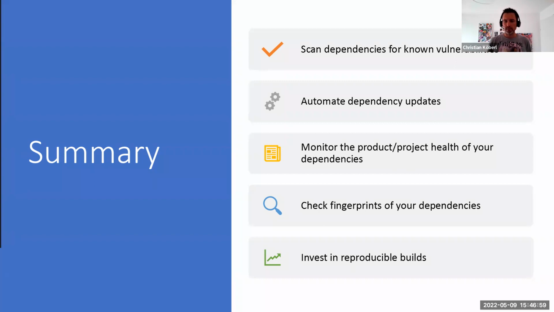And the last thing, which I didn't talk about a lot, is invest in reproducible builds. Invest in being able to create the same binary output from the same source code. This is not that easy because you have to look at all the dependencies and everything.